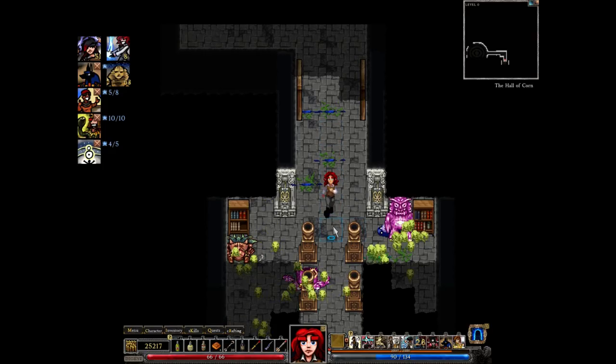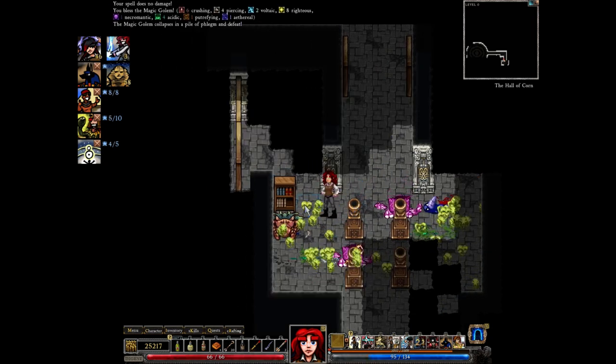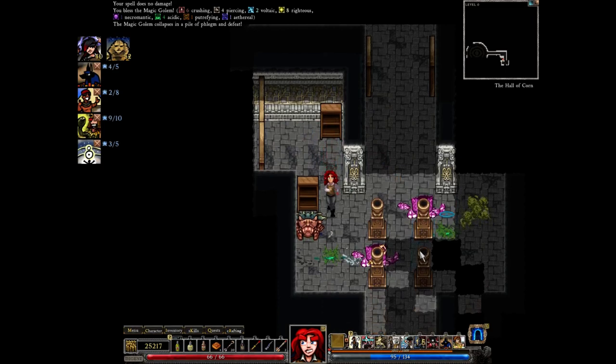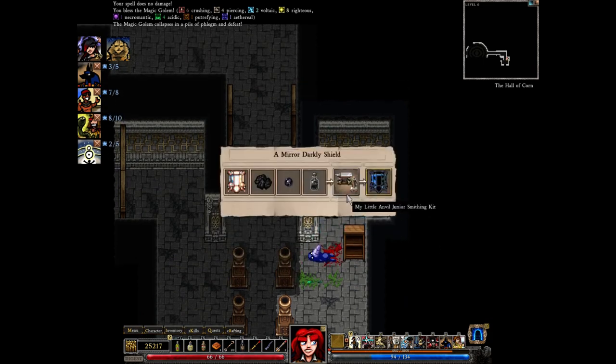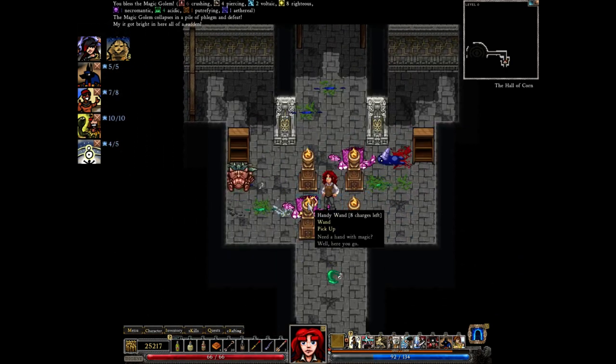Oh no, we're inside of it. Okay. Wait, I did get that, oh! Those are randomized, so I actually lost the Infernal Potion. The worst idea ever! That's one of my favorite crafting recipes in the game. You just strap 3 grenades to a weapon.